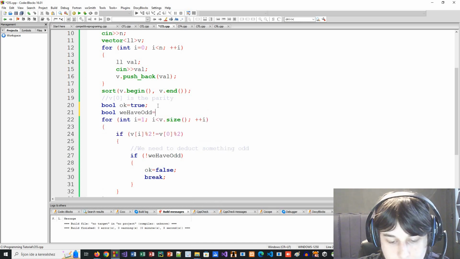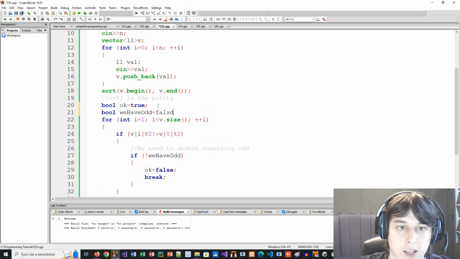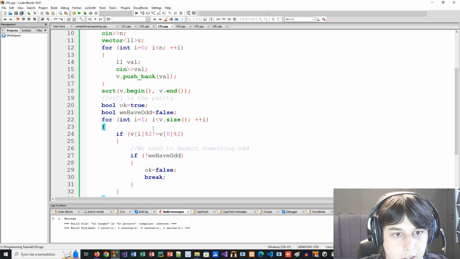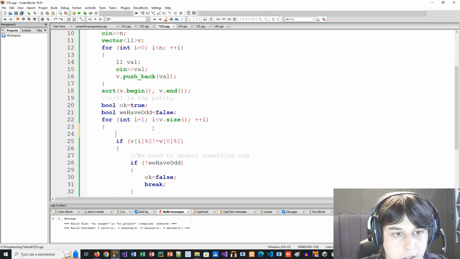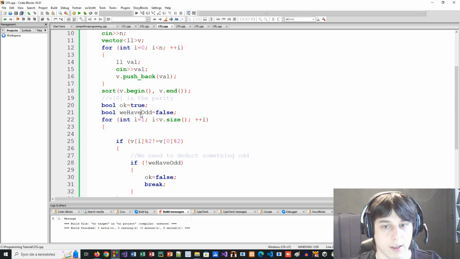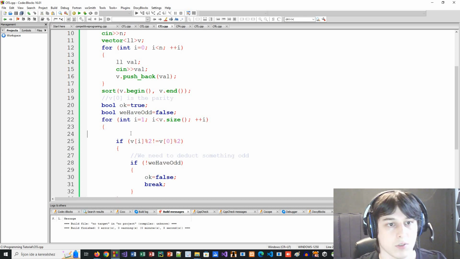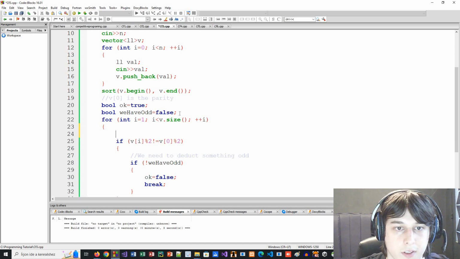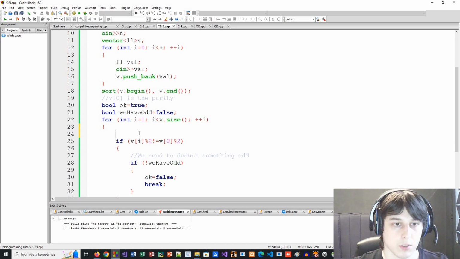We have odd, which is normally false, and now we just need to see if we have an odd character. But it also needs to be lower.